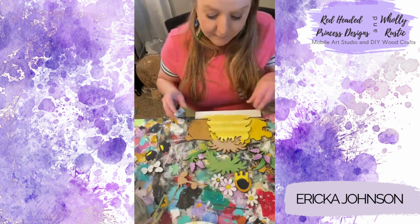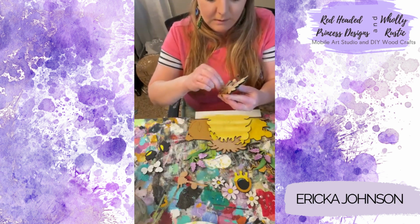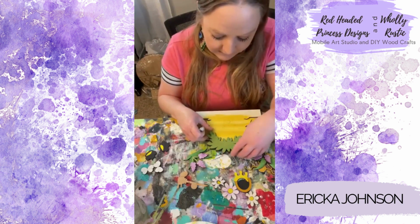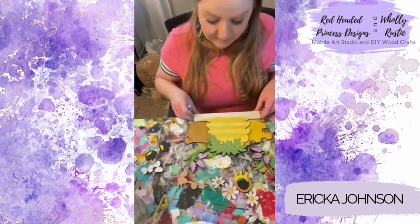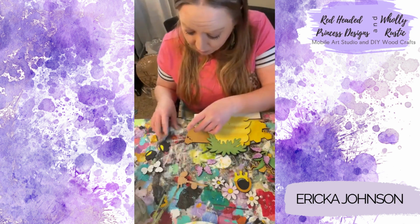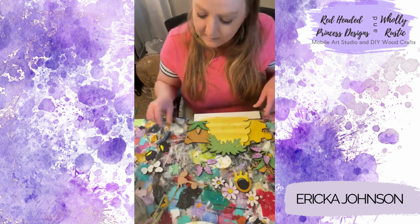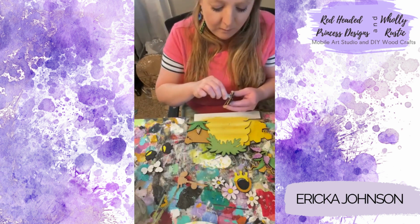Line this up just like so. I like to glue everything down and then do all my little details once I've got everything in place. That way I'm not spending time doing details on things that aren't going to show, and I can really see kind of how everything's going to lay and what the pieces are going to look like before I do my details.